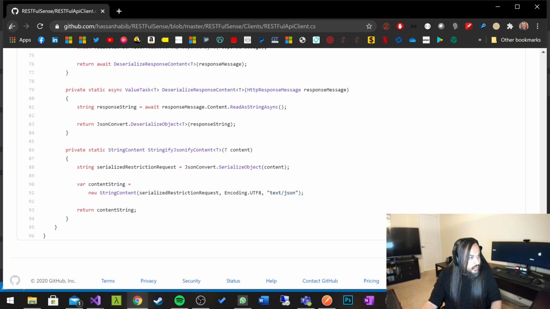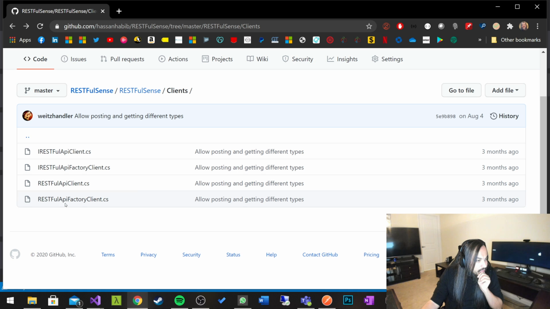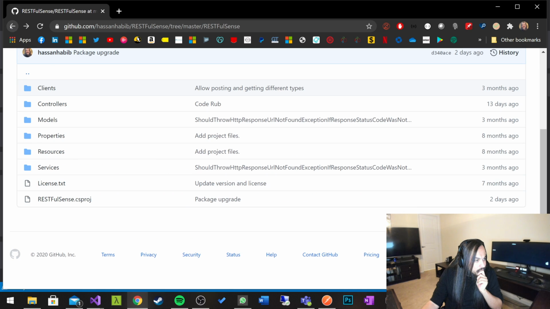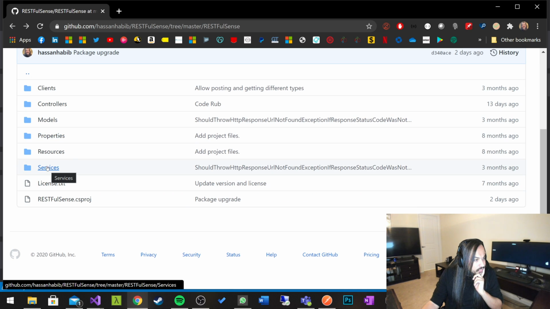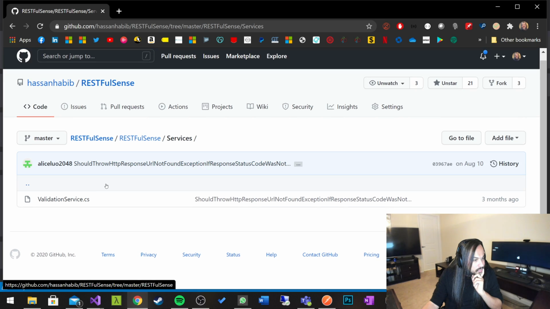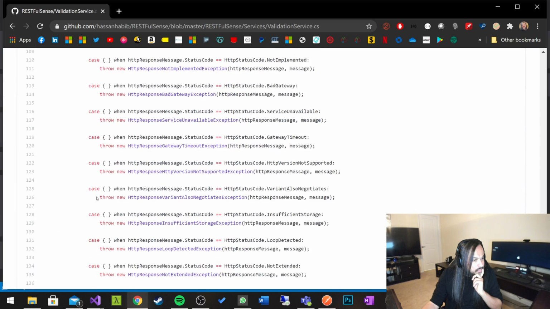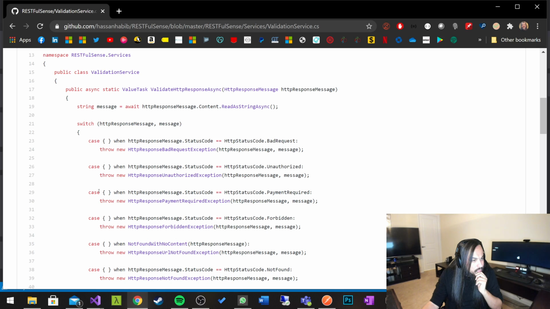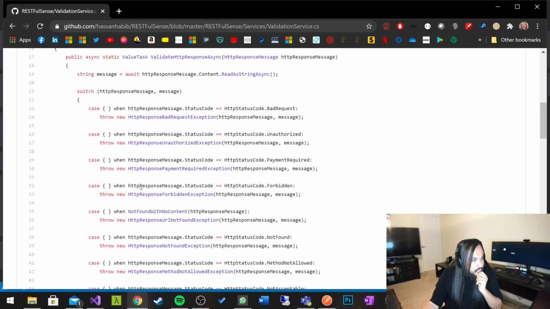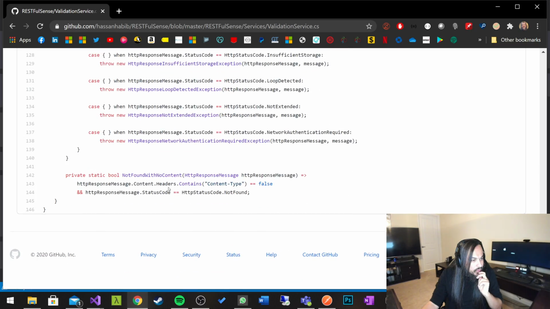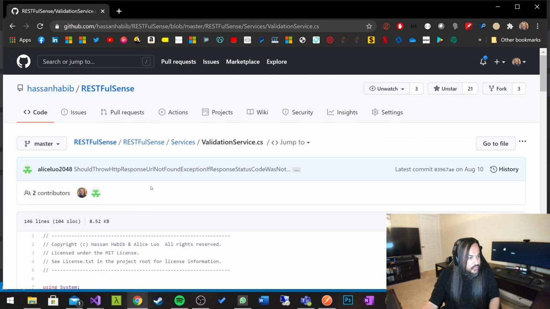This is your API calls that you're making. And this is models and services. And right, if the content is not there anywhere, then we want to throw HTTP response exception.